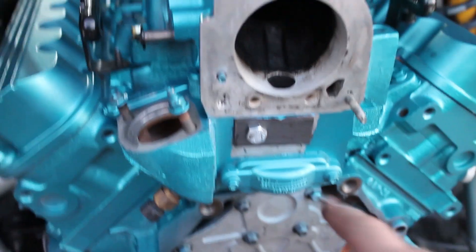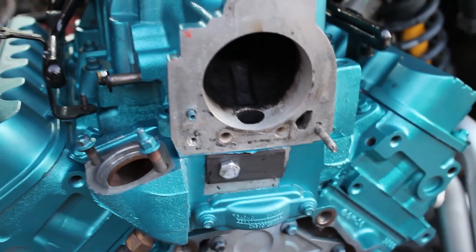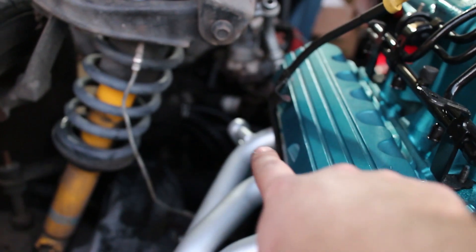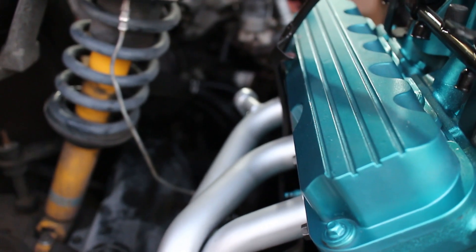What he's done is taken that same blank and cut it so we can make an EGR block off. You can see right here — just made a simple EGR block off, put some RTV behind it, torqued it down, and it's definitely not going to leak. We have to do the same on the exhaust over there on that little nub. I have the other piece and I'm going to go ahead and drill it and place it on there.